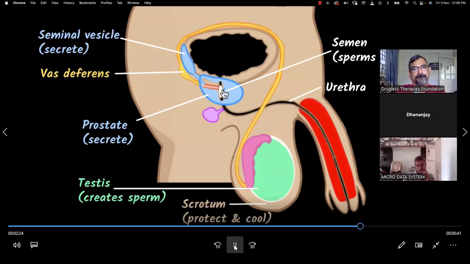That's why before the semen enters into the penis, there is this one last gland. It's going to add its secretions into this pipe, into the urethra, to make sure that it cleans the urethra. It nicely lubricates the urethra, so it prepares the urethra for the semen. Now everything is ready. Now the semen can enter into the penis, and by this time the penis will be erect, so that it becomes easier for it to eject the semen out of it with a high speed. And now the semen can enter into the vagina and make its journey over there. So this is basically how the male reproductive system works.